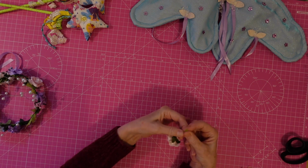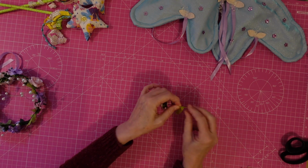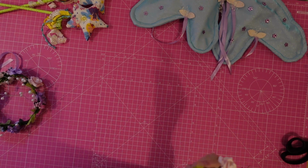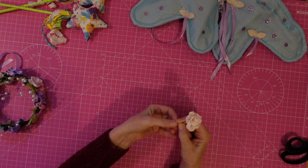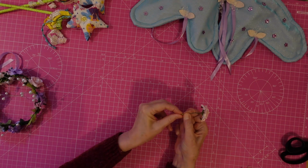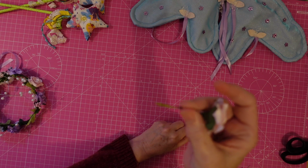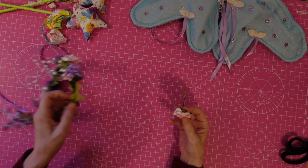So you don't have to do this, you can just use the sellotape if you'd prefer. I'm just going to pull that off there, and I've had my florist tape for years. It seems to just go on and on. There we go. Okay, so I'm just going to wind that around the bottom, so that's all wound around there like that. Okay, so there's my lovely rose, and I'm just going to come back in.